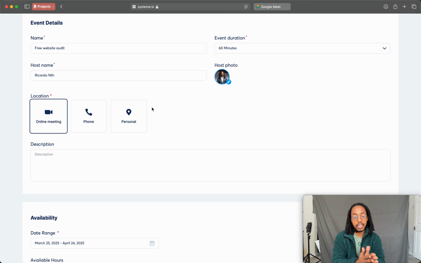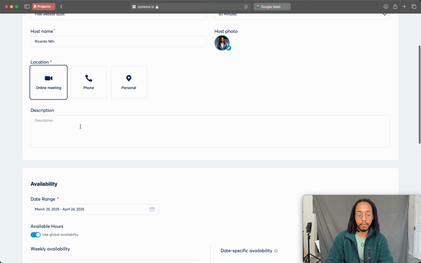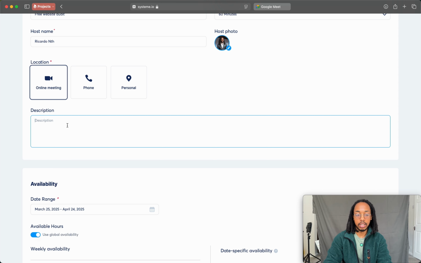Again, if you are a window cleaner or a plumber or something, you might have a registered address for work, but you'd still then come out to the premises to actually give them a free quote. Then the description here, put exactly what it is that you're going to do. This is the description that gets sent in the email to the client. So we'll see that after, but say we're doing a website audit, we'll say we'll do SEO checklist, and we might even do alt image checkup.